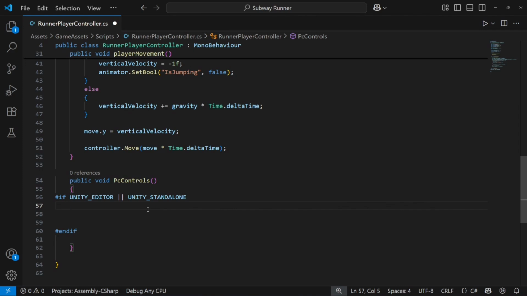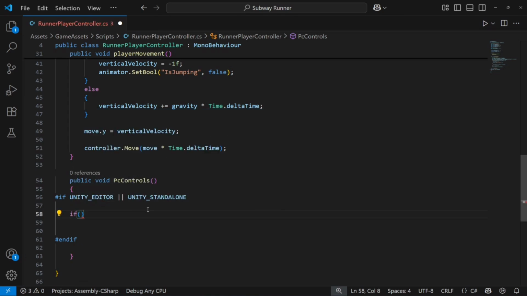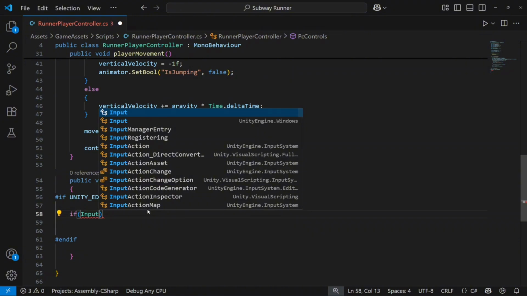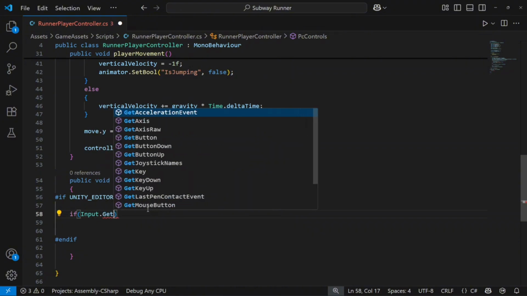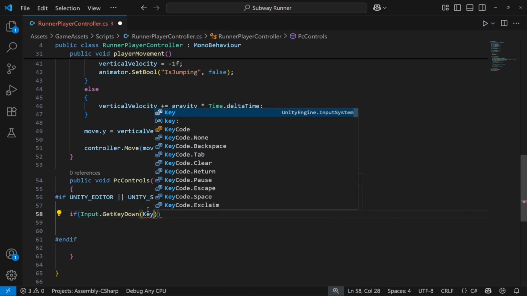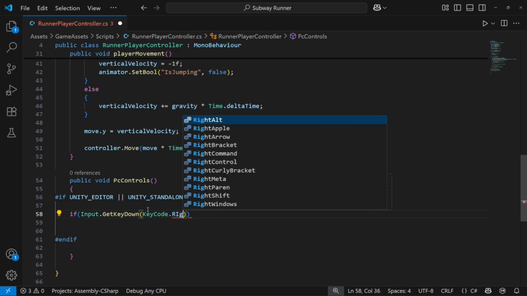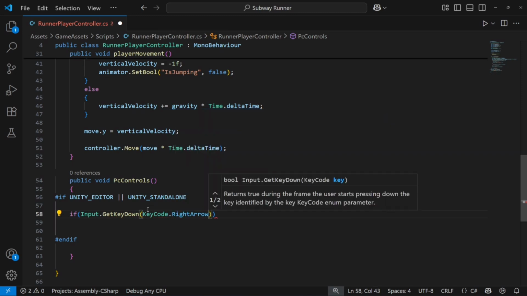Now we want to move our player to the right side. So for moving the player to the right side using the keyboard, we're gonna use the right arrow or the D key. For that we're gonna say if Input.GetKeyDown, and if that KeyCode is .RightArrow.